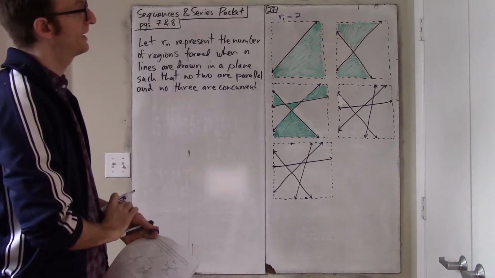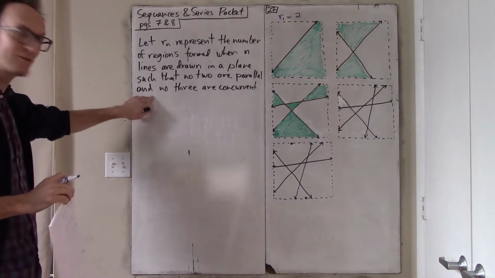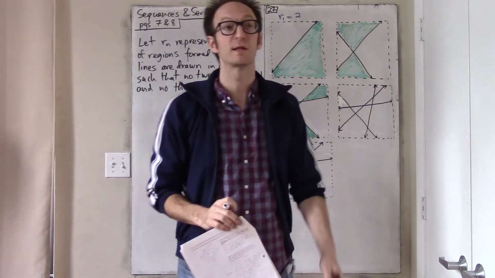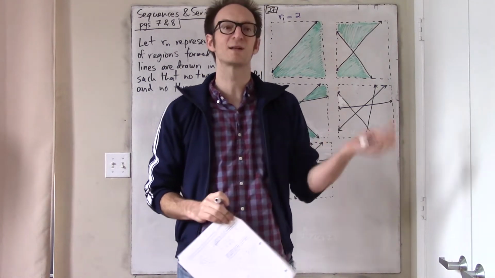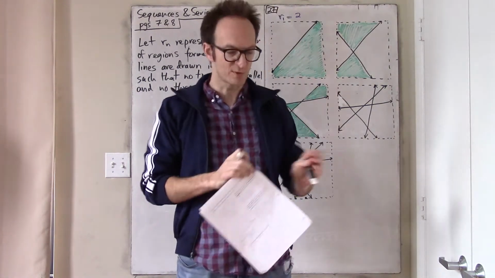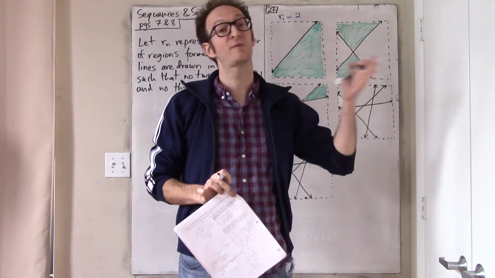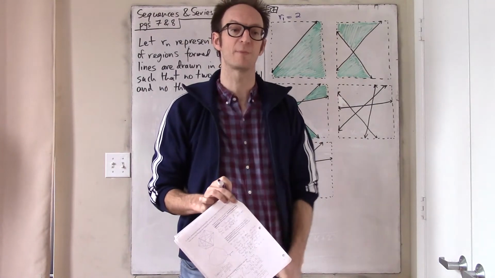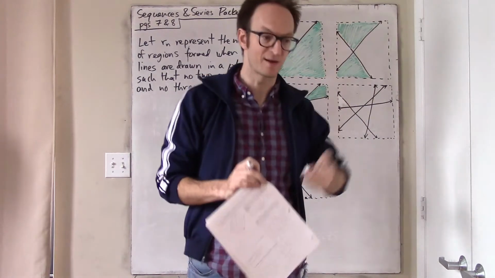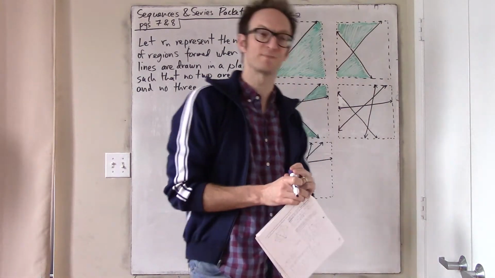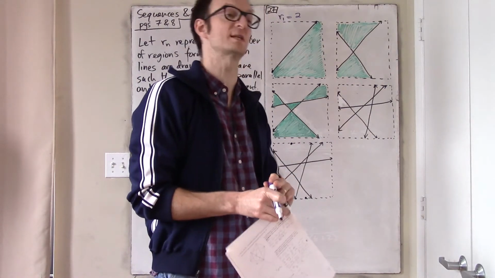Now, of course, comes a second line. I have to read this a little bit more carefully. If I make my second line parallel to the first line, well, that's not what you're supposed to do. If you have two lines that are parallel, then that will in fact divide the plane up into 3 regions. There's the part in the middle and then the part on either side of the 2 lines. So that's not what we want. Therefore, I never want to draw lines that are parallel to previously drawn lines.